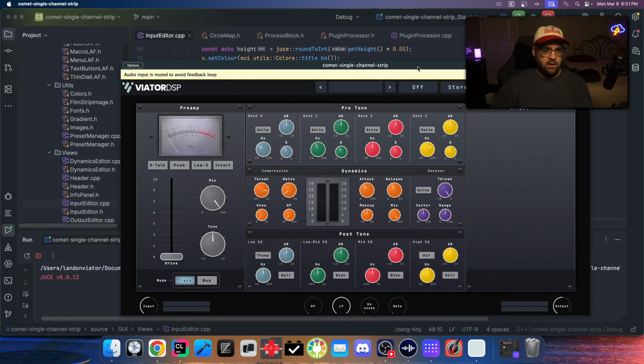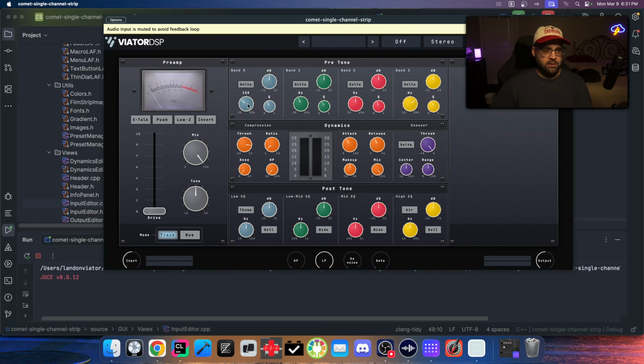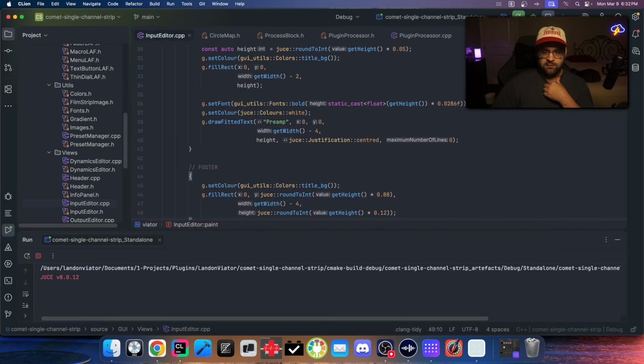All right, so we got our pre EQ, our post EQ, and dynamics, de-esser, compressor. And I guess it was just the input that I had done the code cleanup on, so I'm going to keep doing some of that.